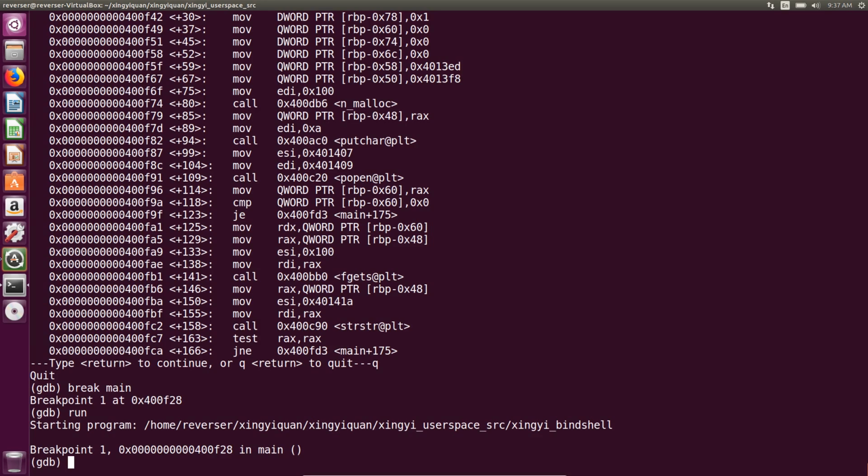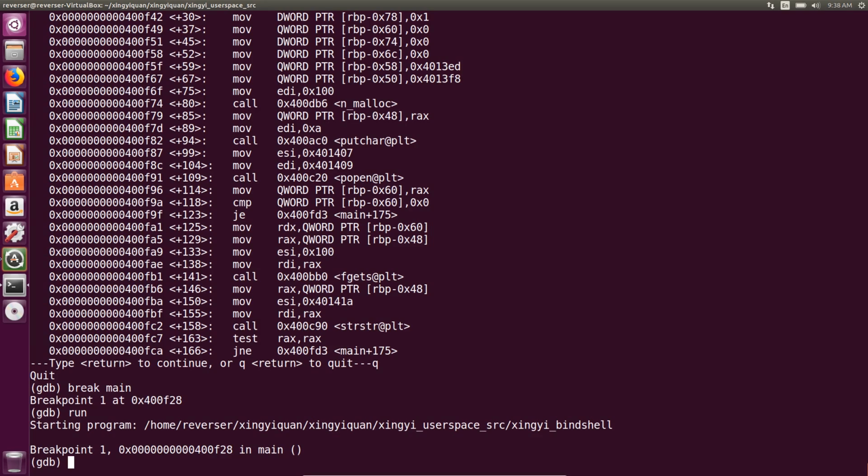Step I will run the next assembly instruction and it will step over any function calls. So I can do that. I can also type continue, which will run to my next breakpoint, which in this case I don't have one. So it's not going to do what I want. So those are some of the basics of how to use GDB.